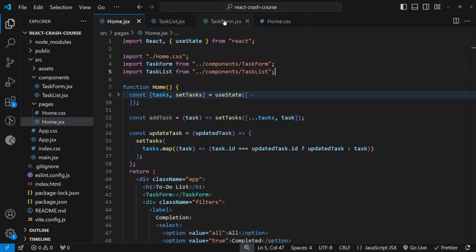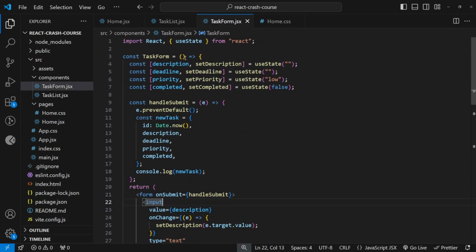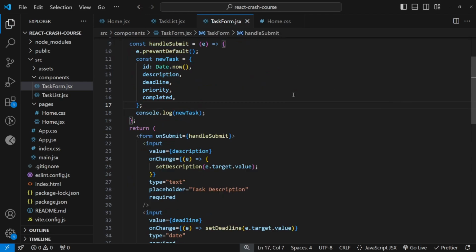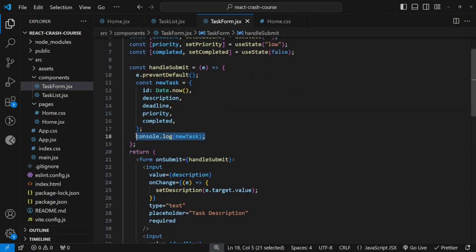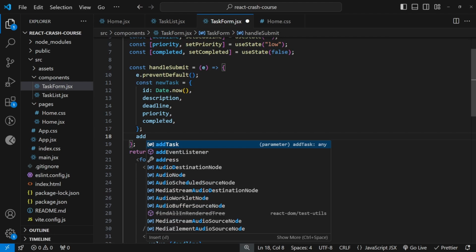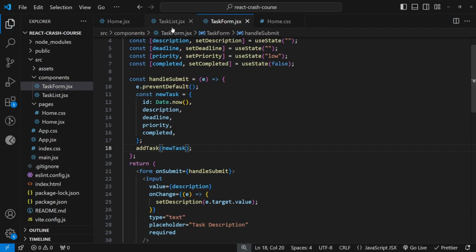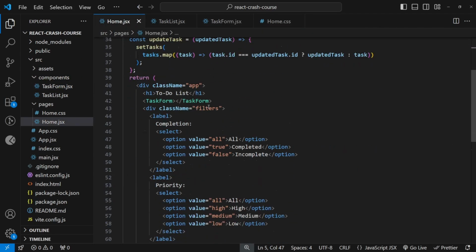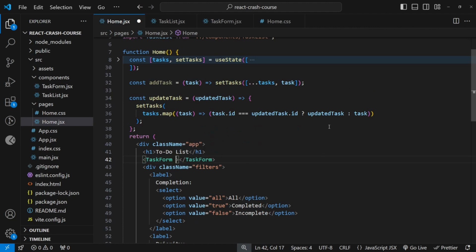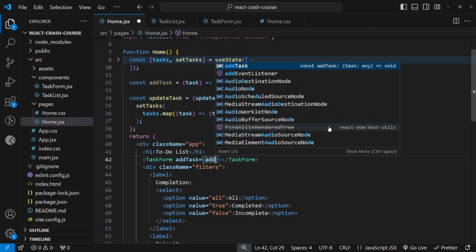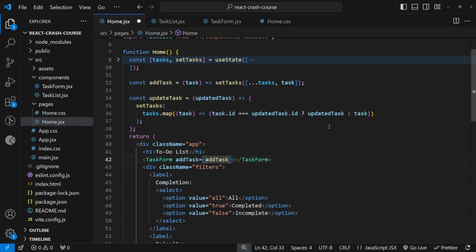Now that that's done, let's jump to our task form, because that's where we'll be implementing this. This new function that gets called will be received in the props, so I'll insert the add task function over there. And all we are going to do is, after we've initialized the new task in the submission, I'll call the add task and simply pass in the new task that we've created. That's all we are going to do. The last thing that needs to be done for this to be fully functional is that I need to set the add task prop here, which is waiting for us a function. I pass in the add task over here. That means whatever I now submit from that form will be added to our list.